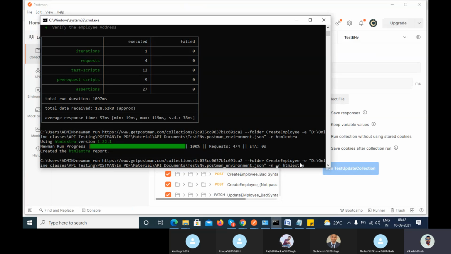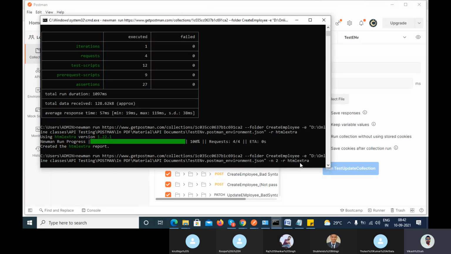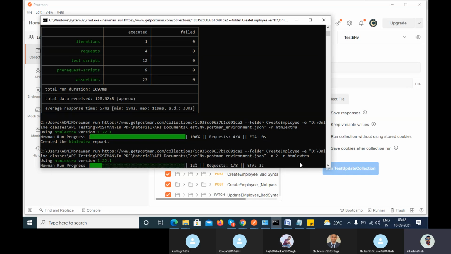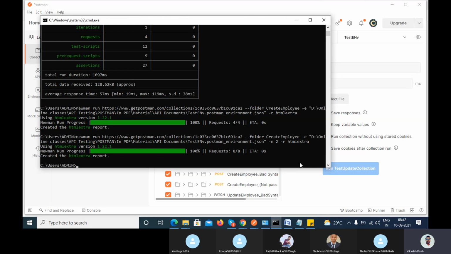Minus n 2, like that. Let me execute minus n, and you have to pass the number of counts which you want to execute. You can see it here. It got executed. Earlier it was 4, and I have executed 2 times, so it's showing 4 into 2, that is 8 requests.